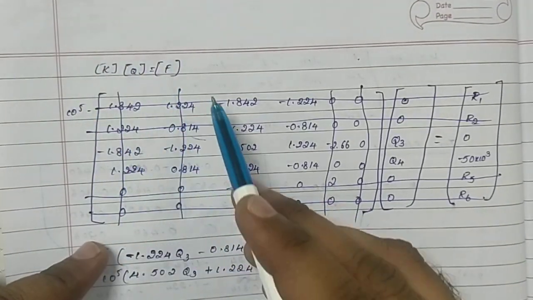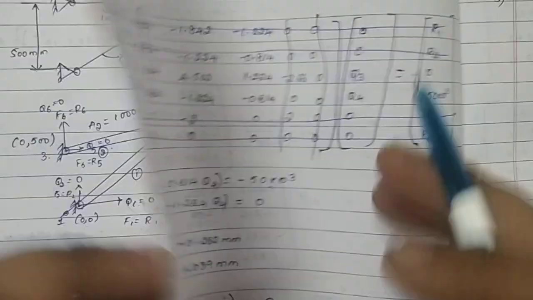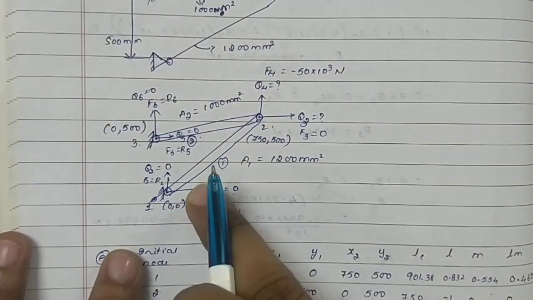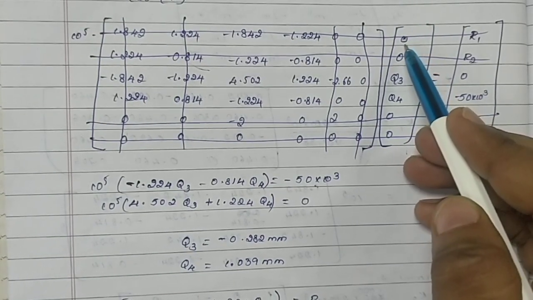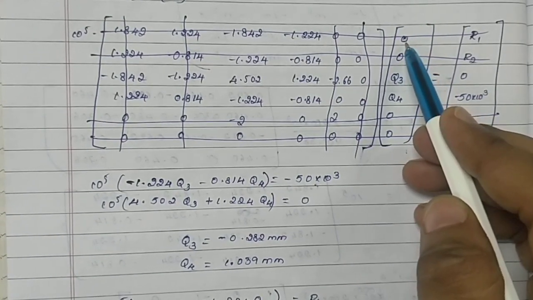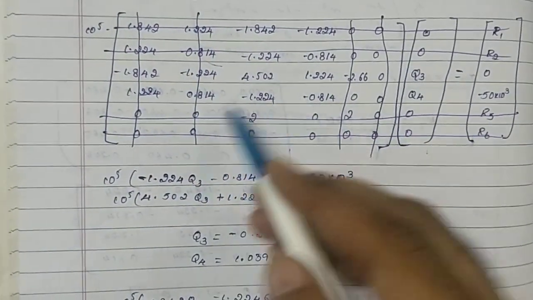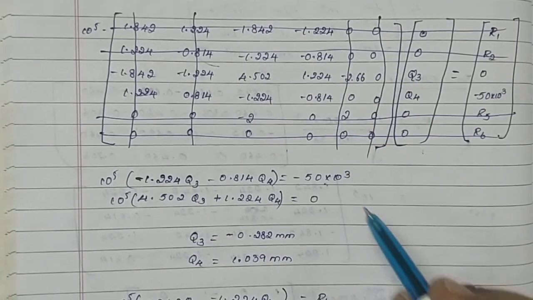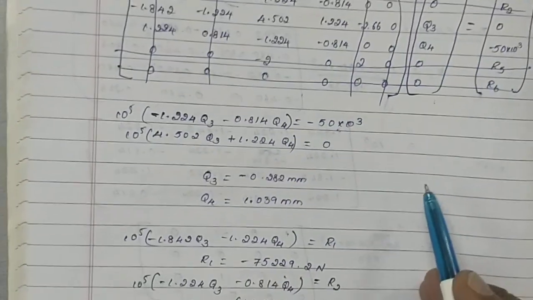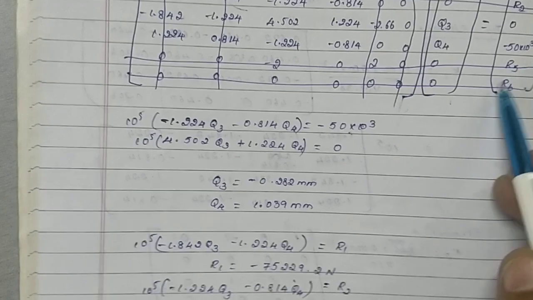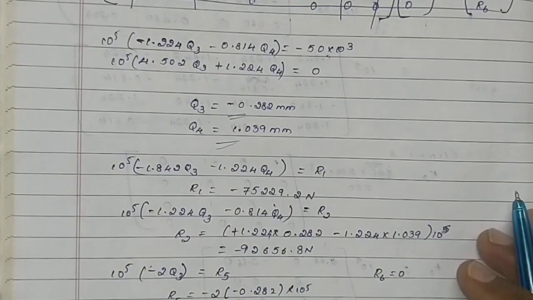Next, the finite element equation, KQ is equal to F. Q and F we have already written here. Using the elimination method, eliminate the particular row and the particular column wherever we have 0. Here we have 0, so eliminate the first row and first column, second row and second column, fifth row and fifth column, and sixth row and sixth column. The remaining is the part we have added. Multiply this and this, like the previous problem itself. You will get two equations. Solve for that, and you will get Q3 and Q4.